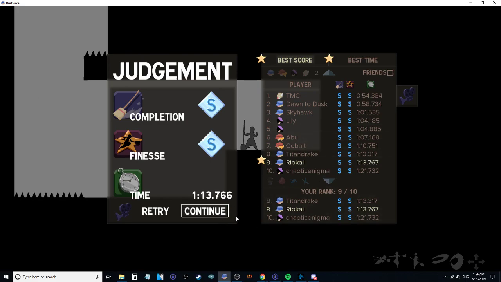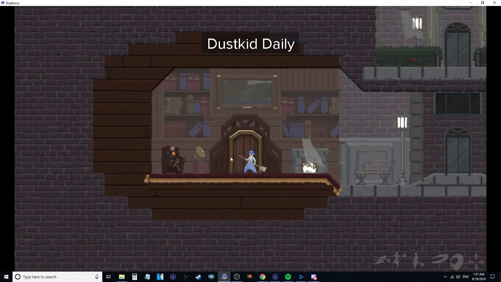And so this is a way that if you made a map and it came out 2 years ago and nobody's really improving it, people can look at it with fresh eyes again, and get some new competition space on it for people who want fresh competition other than just the base 75 levels in the game that we've all played to death at this point. And maybe get some new people to try and reroute your level and find better strats for it. It's very good for improving your strat and routing abilities. So that's another cool feature of Dustkid, and the daily is also tracked on dustkid.com.